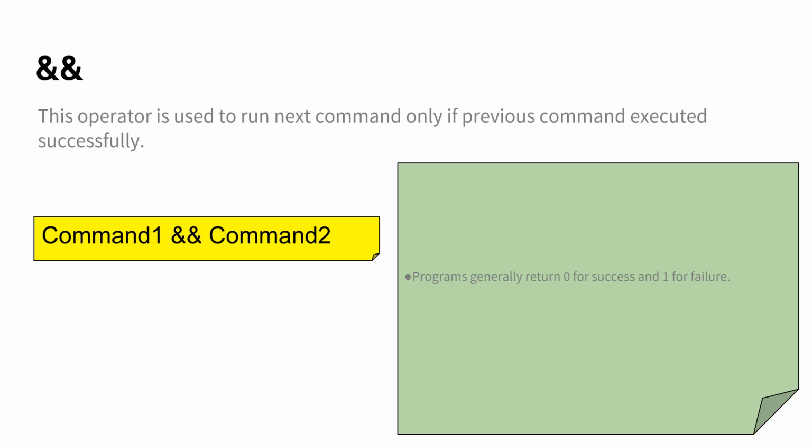So try this command out. And there is the contrasting one, which is pipe, where you run command 2 only if command 1 failed. So this is like an alternate approach. If command 1 fails, try this. That's what the logic is. So it's the opposite of AND. So use OR, two pipes.